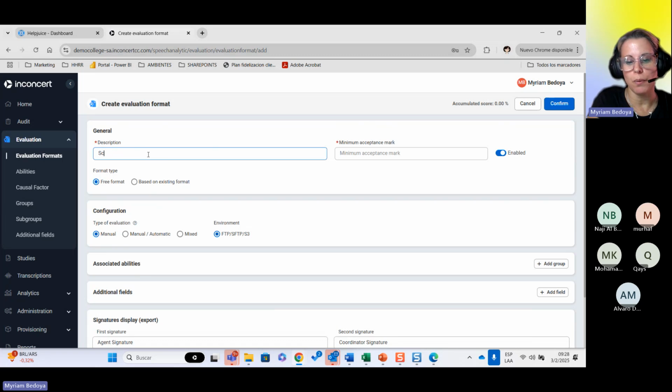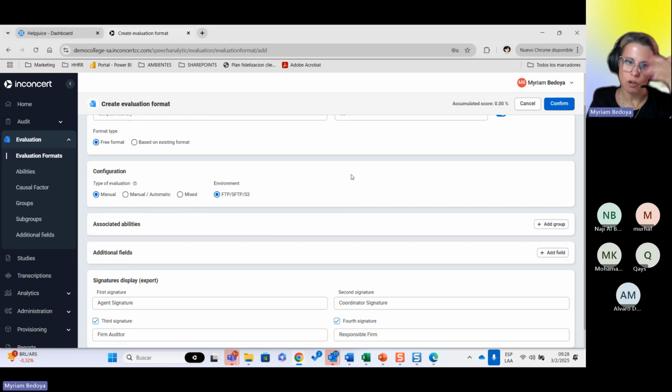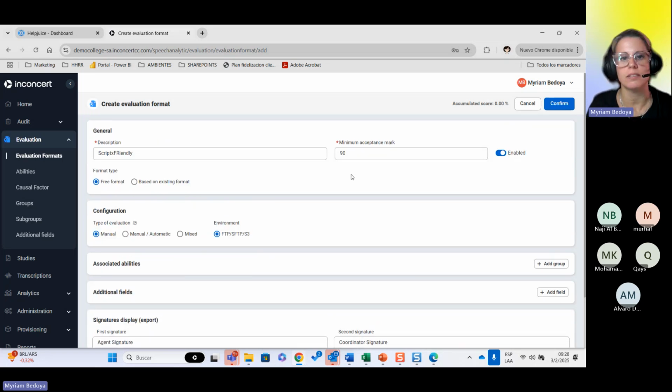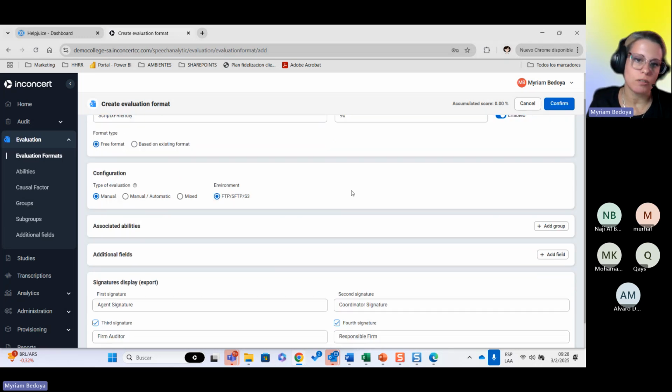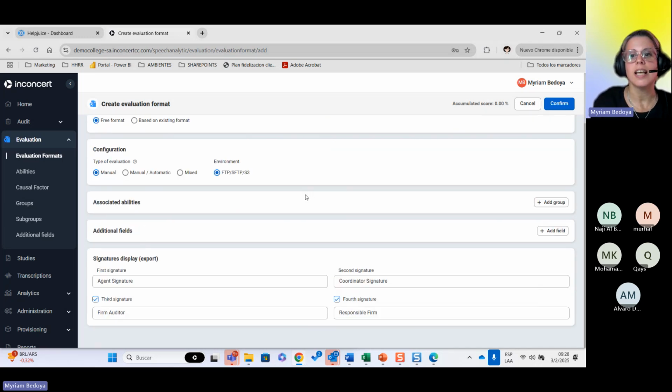So let's suppose that I put a script for a friend. I don't remember the name of the client, sorry about that. Let's say that I want 90 to be the minimum score. If it's below 90, it fails. This is going to be told to you by the client: they will say 60, 70, 90, whatever. You are going to use a description based on whatever the exercise is. And remember that I told you, let's begin from the last to the first.